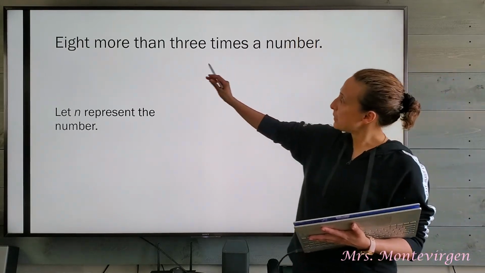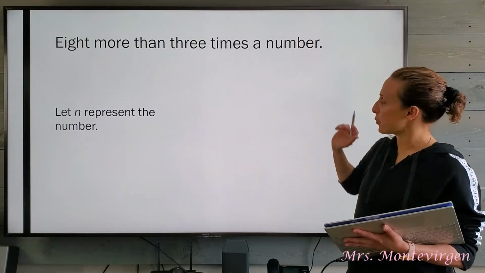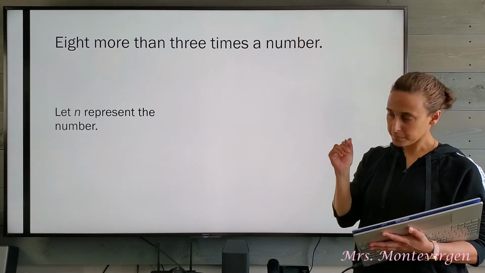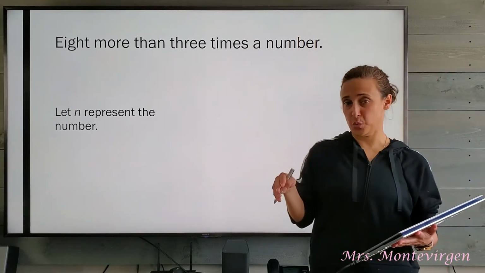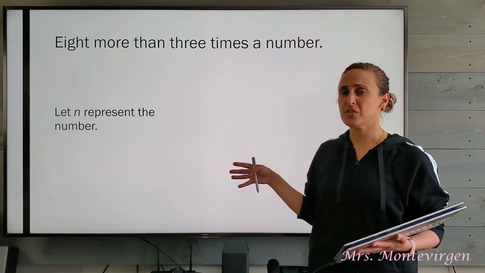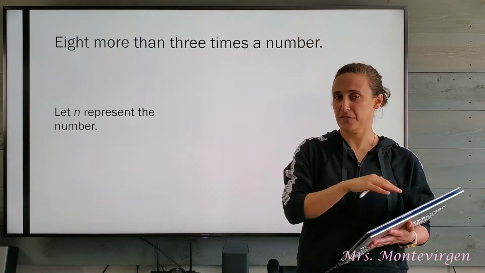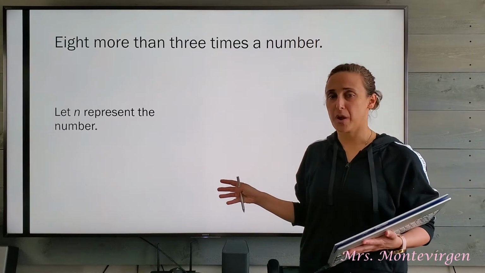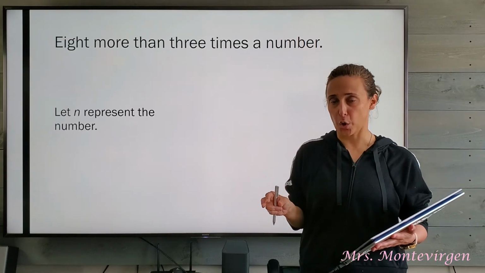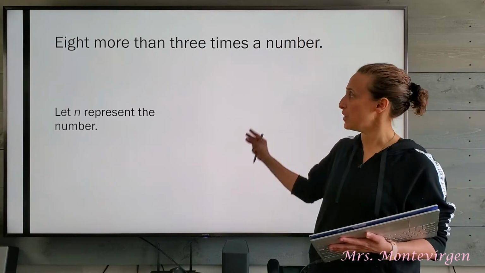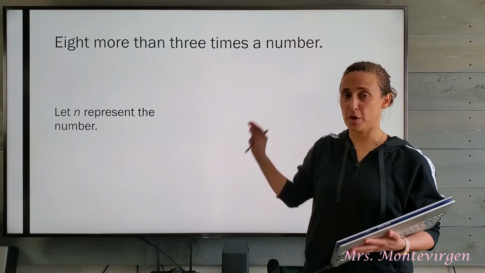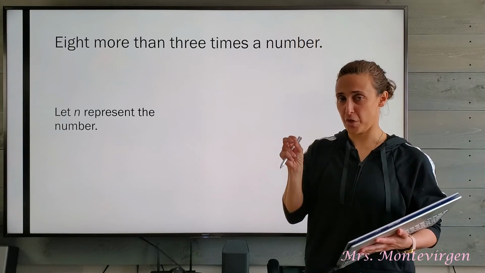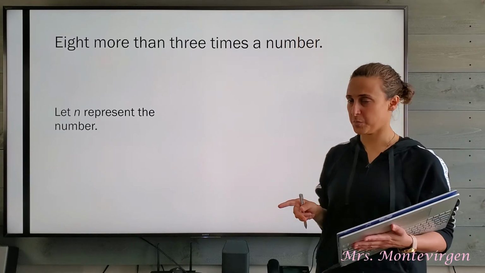Your next example here, 8 more than 3 times a number. Now, I should warn you, I'm going to get to my last 2 examples here. These ones are going to be a little bit more complicated than the first ones, because these algebraic expressions are going to be a little bit longer. They're going to involve 2 parts, which means when you have a statement like this, consider it in parts, because there's 2 different operations that are going to be coming out to create a lengthier expression.